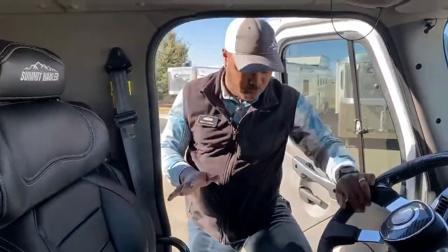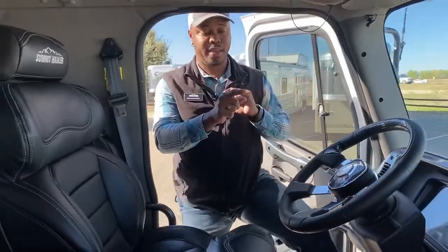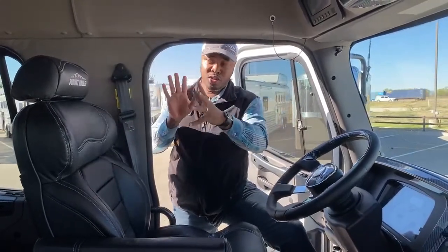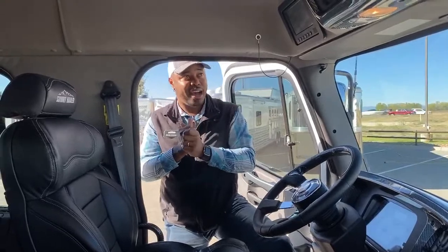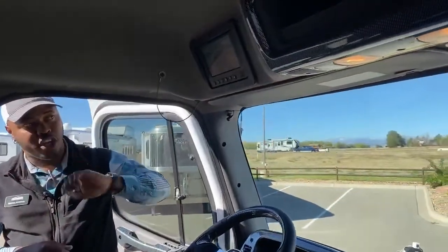So that's a few things inside. When it comes to the Kenwood deck, it does come with navigation, so you already have your GPS on here. You have Apple and Android Play on that system as well. Like I say, it does come with a subwoofer and two dual speakers up in the back, which produces some quality sound. One thing I missed, our unique Voyager system.